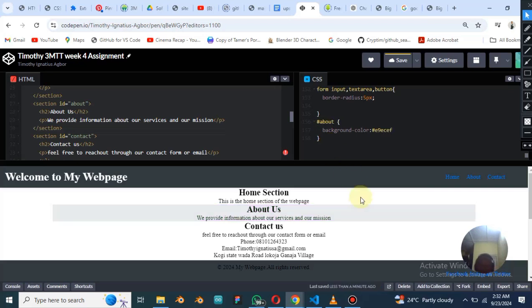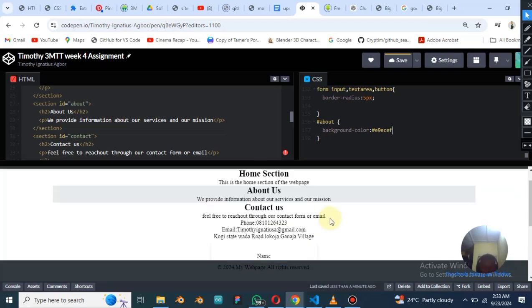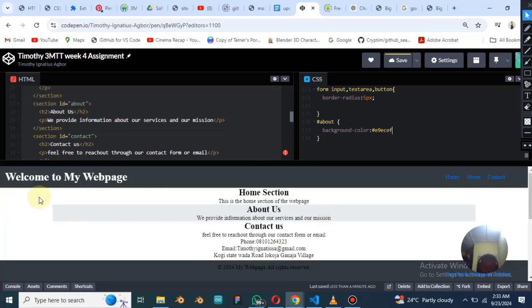So this is it. To make my about, you can see my home. There you go.